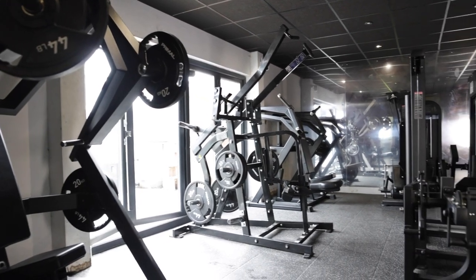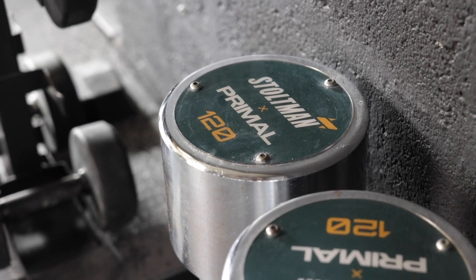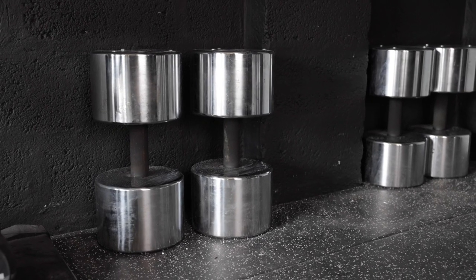Primal have been unbelievable helping us achieve what we want to do. We sat down, we talked, we said this is our ambitions — we want to give something back to the community. We've been missing a few key bits of equipment. We've now got leg machines, chest press machines, Smith machines, stair masters — every bit of equipment that you can think of, whether you're into strongman, powerlifting, or functional fitness. Big shout out to Primal — they've helped us big time transform this place. We trusted the guys at Primal first and foremost, because Primal kit out hundreds of gyms throughout the UK, throughout the world, and you've got to go with their suggestions. I think it's really paid off, and it's something that we're both really proud of.